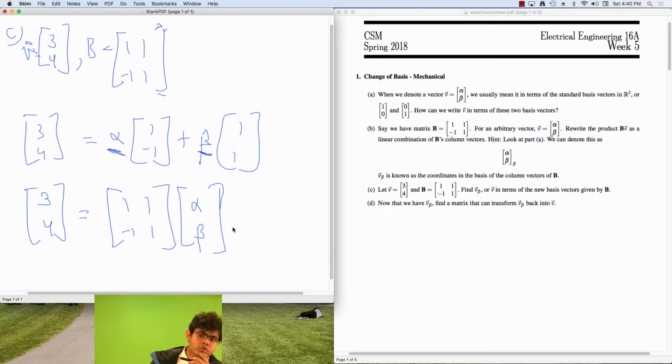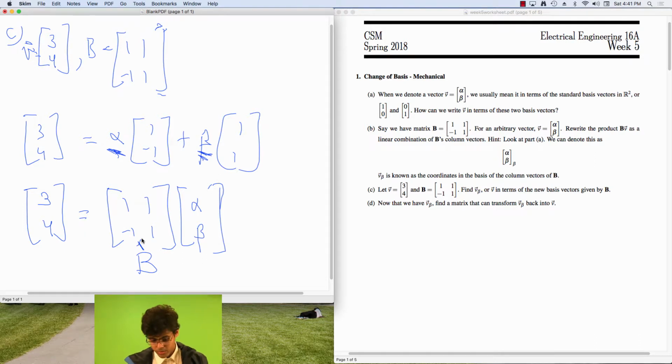And so whenever we are trying to find a linear combination, whenever we're trying to find the weights for that linear combination, that's like solving a system of linear equations. And since the matrix that we're dealing with, this matrix B here, is invertible, solving this linear system of equations can be done by simply inverting the matrix B.